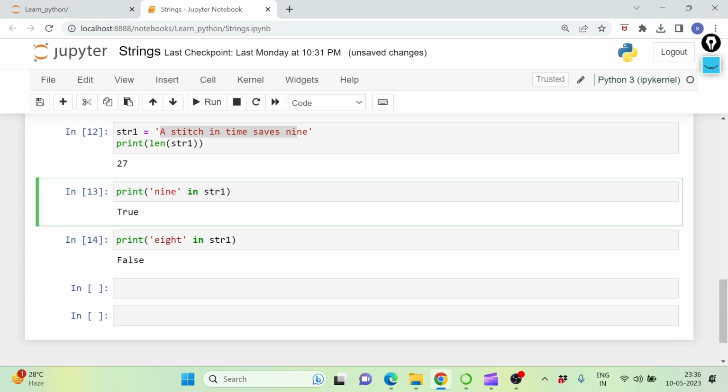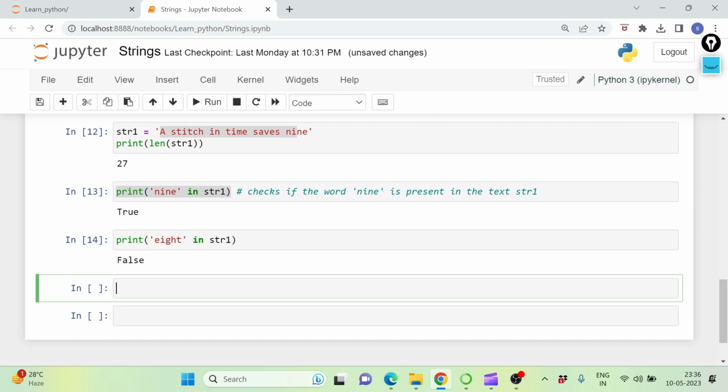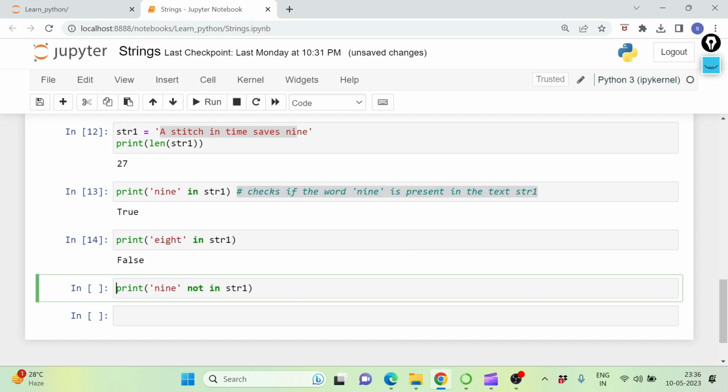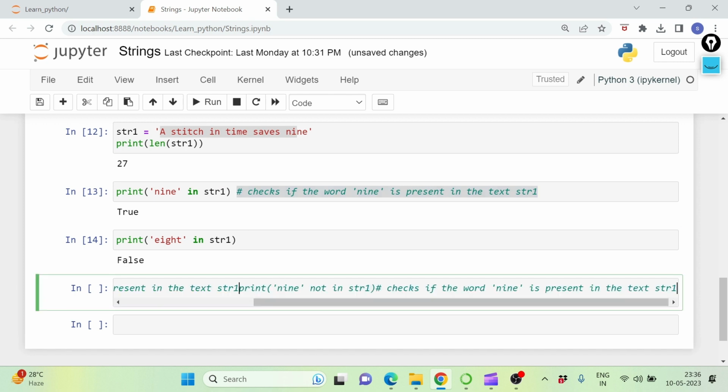On the contrary, there is another term called not in. The one that we just checked verifies if the word 9 is present in the text str1. However, if I say print "9" not in str1, then it checks if the word is not present in the text.